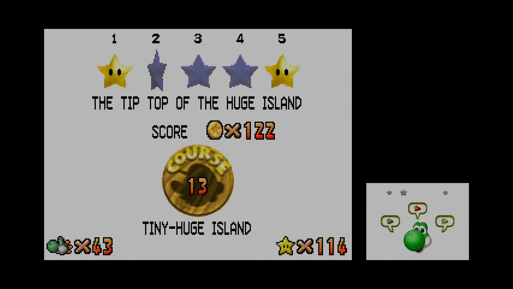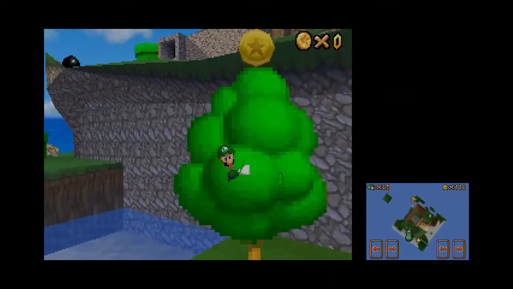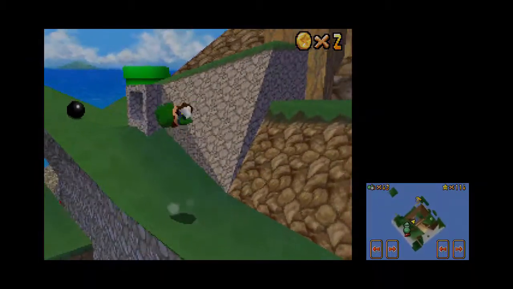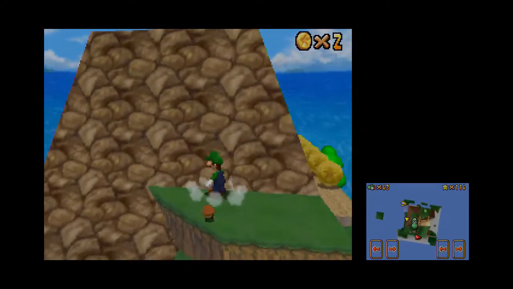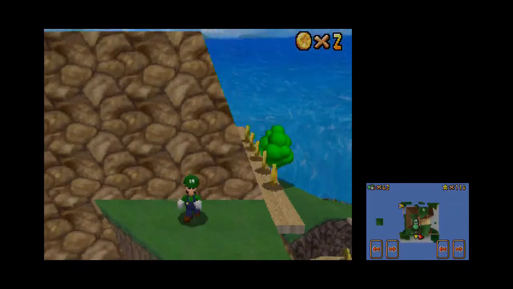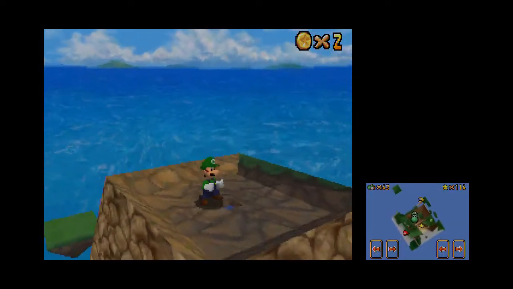I seem to prefer to just jump into Tiny Island. I don't know why. Get your Luigi caps on. Again, what is the point of Yoshi? See, that's gonna happen to you a lot when you're playing the original version. Oh, come on, I landed on it. Right, just need to get to the top, and then we have to ground pound. But what does it do?